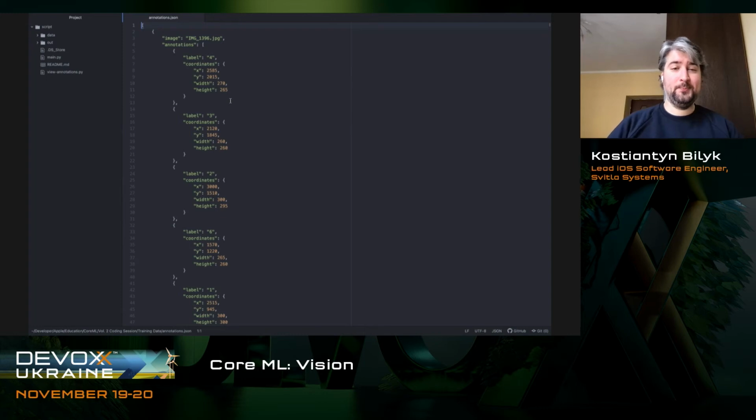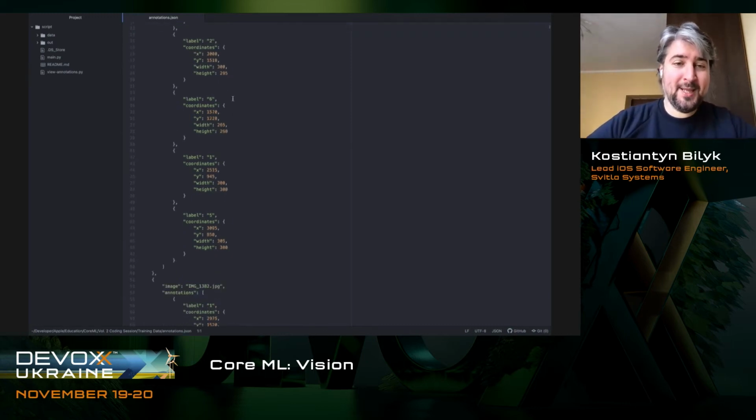The first thing you need to remember while annotating the images is that Apple uses an XY coordinate system which starts in the top left corner, not in the bottom left corner like we learned in lessons. So you need to consider this while providing the coordinates.